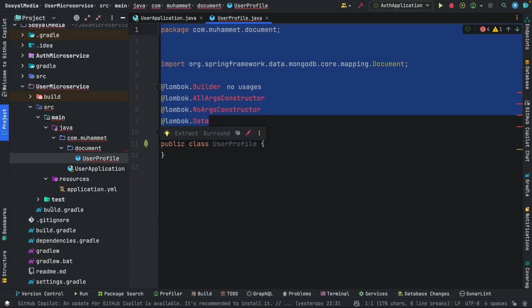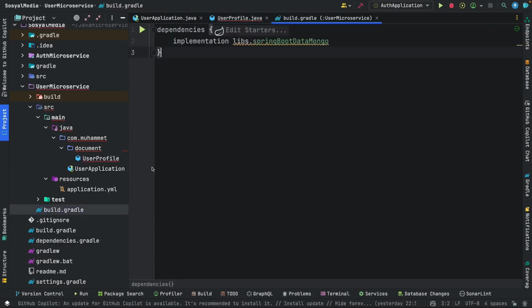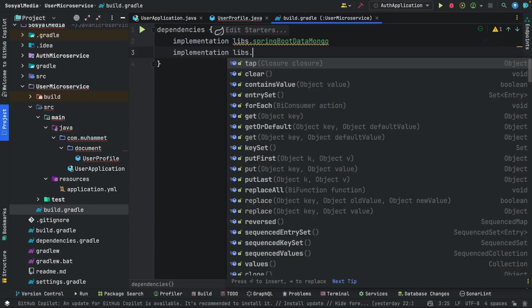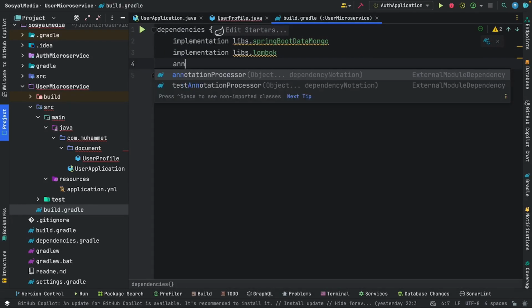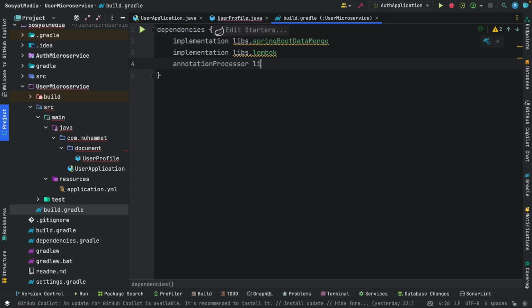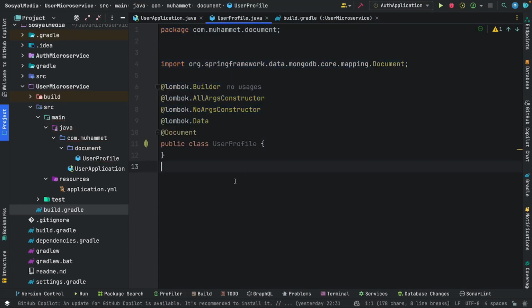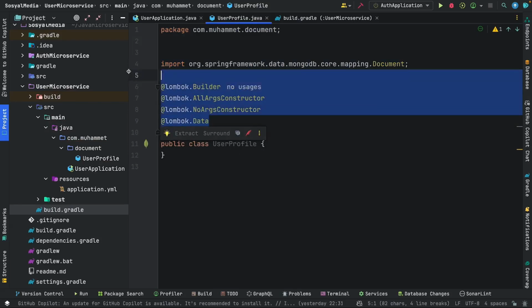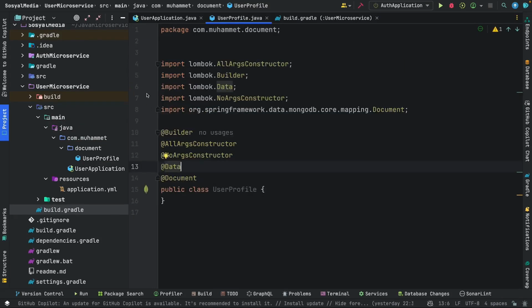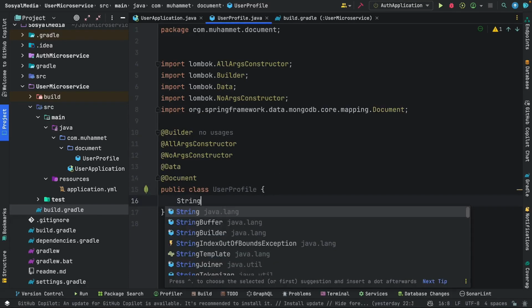The reason is that I haven't added the necessary dependencies here. So, I've only added Mongo. Here, implementation, I'm saying libs.mongo. Annotation processor, here too, I'm saying libs.mongo. Let's add these. Yes, that was missing. They've been added here too. Let me do it like this. Let my Mongo annotations come in as well. Then here again, I say Spring ID.